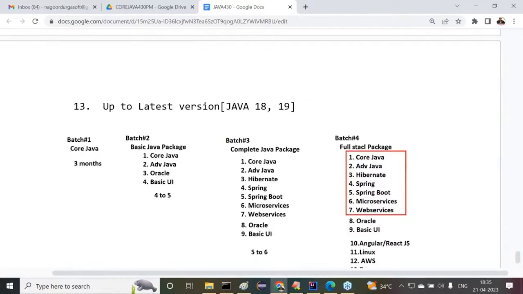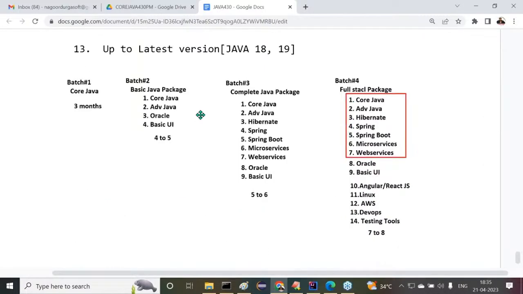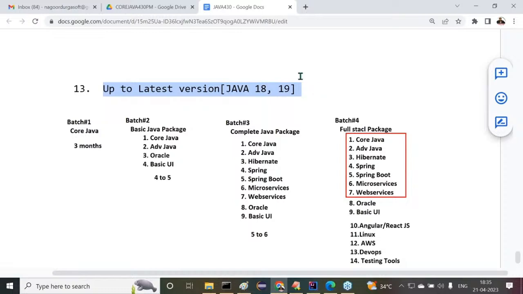The next one is one more thing here. Which version am I going to discuss now? What is the latest version of Java? At present, the latest version of Java is 19. 20 is coming now. I didn't check it. For the last 10 days I was totally off. So if 20 is available, I'll discuss 20 also. Don't worry, it's a matter of one day to update myself. What new features are available inside 20, I'll discuss with you.